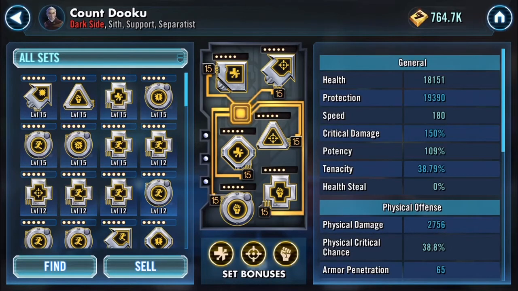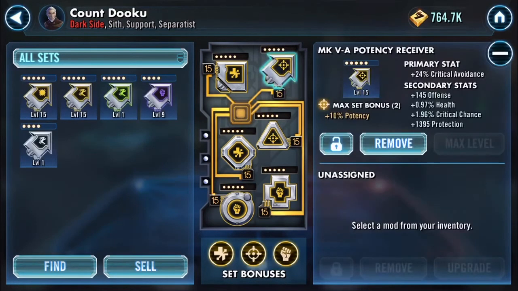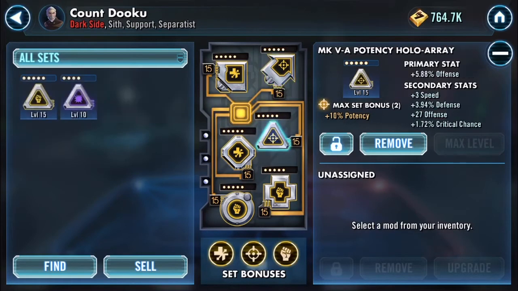I have potency arrow and potency triangle there. The primaries on those, you got critical avoidance here. I would love to have a potency speed arrow that has 145 flat offense, but I don't have one. And quite frankly, I want that 145 offense more than most other stats because I want Dooku to hit, if not like a truck, at least like a heavy golf cart or something.